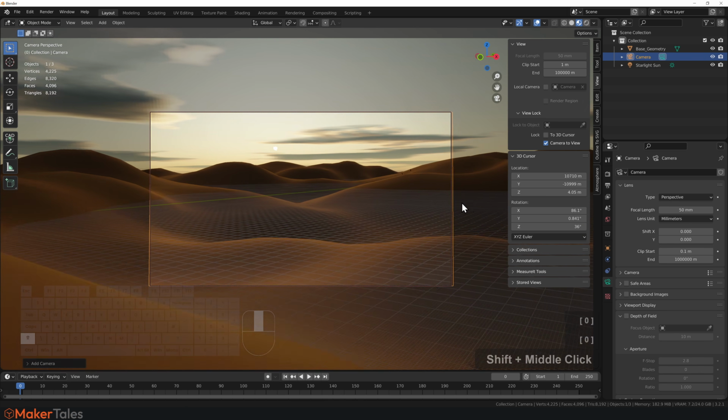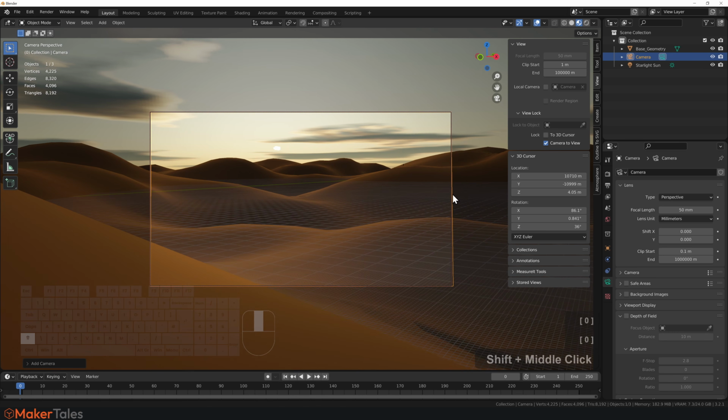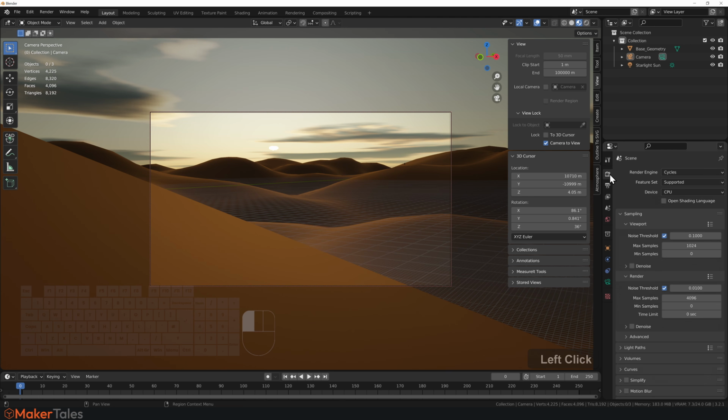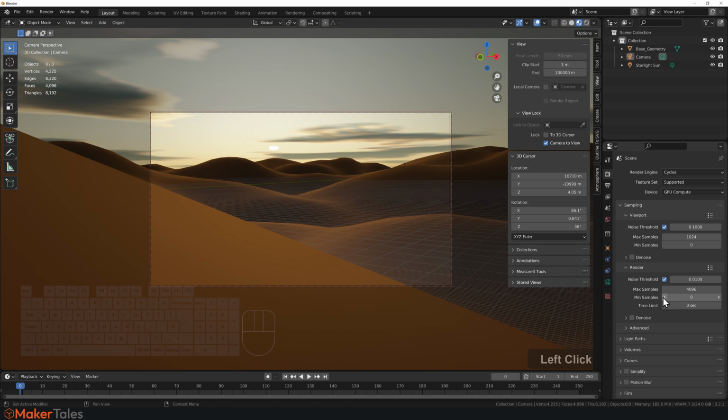This is just unreal. Every single time I do this, I just can't get over it. This blows my mind. Now, straight out of the box, we are currently working with Cycles. I'm going to change this over to GPU, obviously. Let's make this just 10, super duper small, and denoise it.